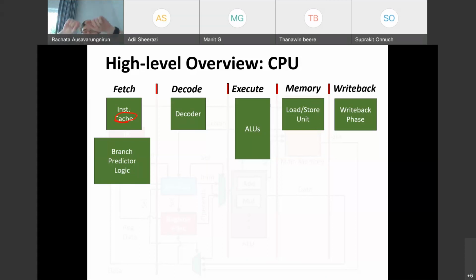Your code literally branches out. If it's true, go here. If it's false, go here. So what does branch predictor logic do to the if else? Yes, exactly. It predicts whether you are going to the if or to the else.